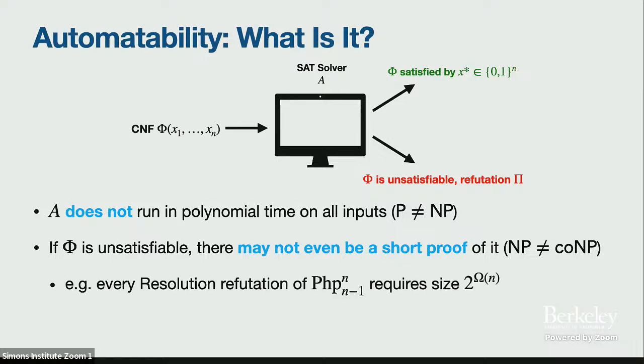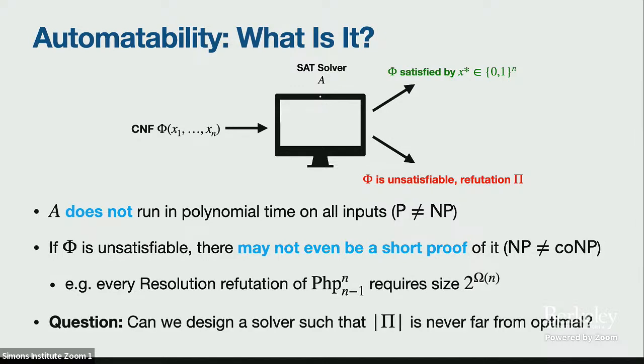And so, you know, there's lots and lots of examples. We saw some examples in Albert's talk, but for example, any resolution refutation, and resolution is kind of one of the systems that a lot of SAT solvers do their reasoning in. There's a lot of stars to put on that statement, but bear with me. Any resolution refutation of the pigeonhole principle requires exponential size. So even if you plug these relatively simple formulas in, any proof it's going to output is going to necessarily be large. So an obvious question then is the following.